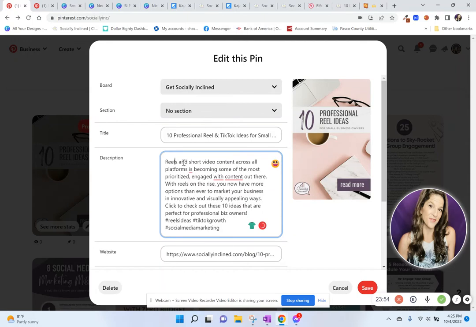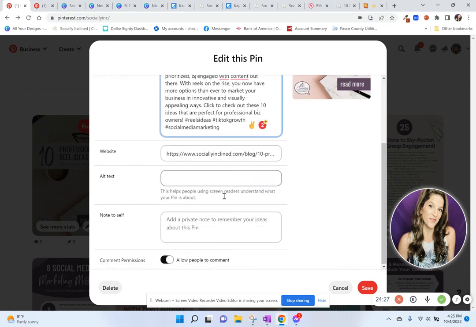Reels and TikToks. I'm just going to leave Reels and short video content across all platforms are becoming the most prioritized and engaged. With Reels on the rise, you now have more options than ever to market your business in innovative and visually appealing ways. Click to check out these 10 ideas that are perfect.